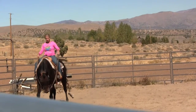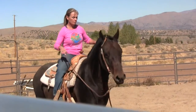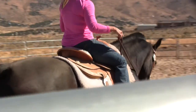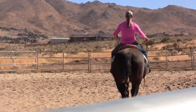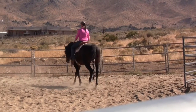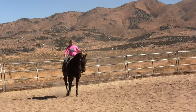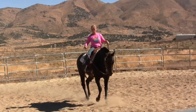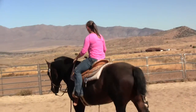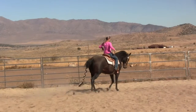Lindsay's had her for a long time, and she is a lot more familiar with her than I am, and Lindsay does really well with her and makes it look so easy. Me, on the other hand, I'm a little slower. It takes me a while sometimes to get familiar with the horse, and I like to take my time. I think this will be really fun for the two of us, getting to know each other, and this will be a good video to look back on from where we started and see if we improved, and take a look at maybe what we need to work on more. Our goal is going to be to show in 2017. So I hope you guys follow our journey. I think it'll be fun and interesting.